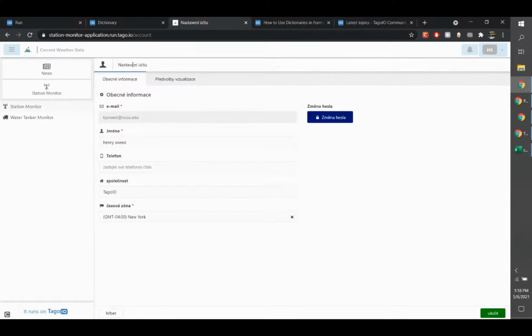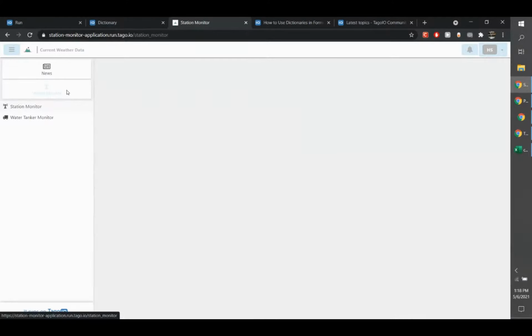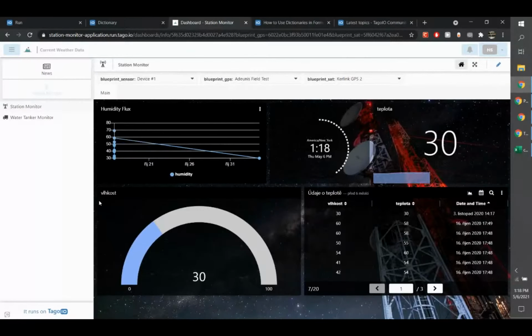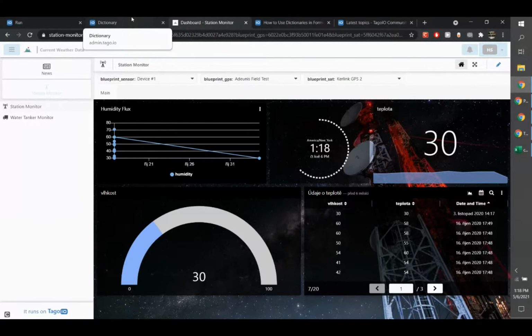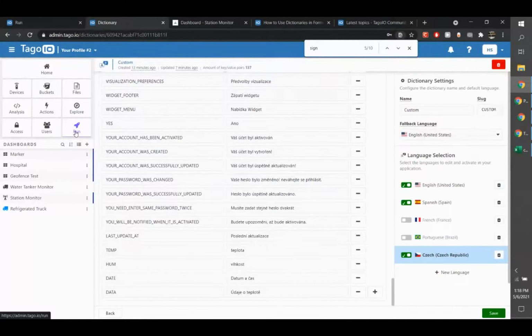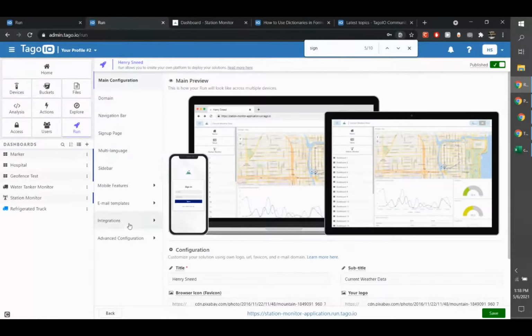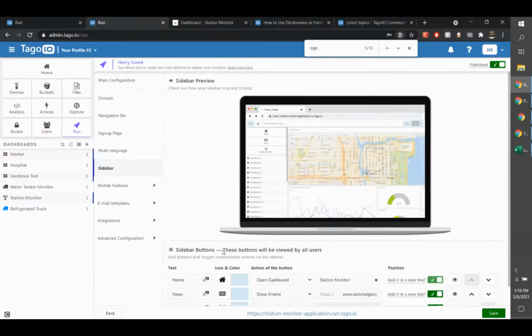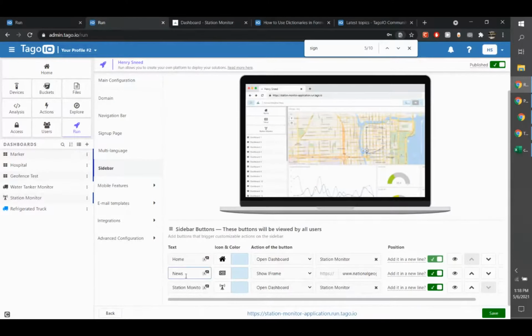Okay, so all of the fields you can see immediately are updated. And now because we built this in, the fields of the actual application are updating as well. So if you went ahead and did this for all of the fields, you could get every last field, date and time, humidity, flux. And in fact, I'll go ahead and do that for some of the other fields just to remind people where these are. So in Run, let's go to the sidebar and update these fields. And I think I need to add a variable for this. So let me duplicate this.